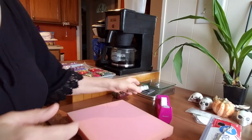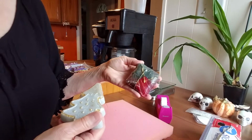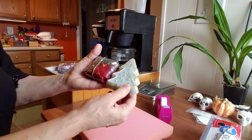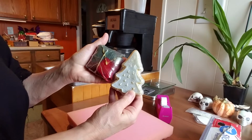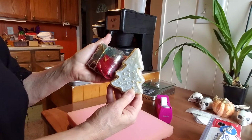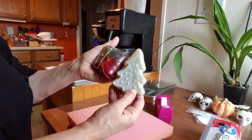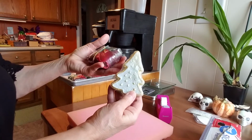And then also, I wanted to show you, these are 4.5 ounce bars. This is a 2.5 ounce bar. There's some concern about the tree being little, some questions about that. I have no problem with the 2.5 ounce tree because it's like really big. When you put it on your table, no one's going to think it looks like a tiny little soap that they don't want to purchase. I'll be able to sell that for the same price as this, actually, because of the size.